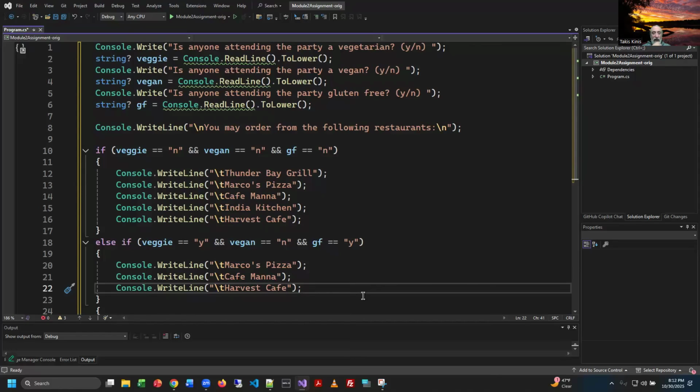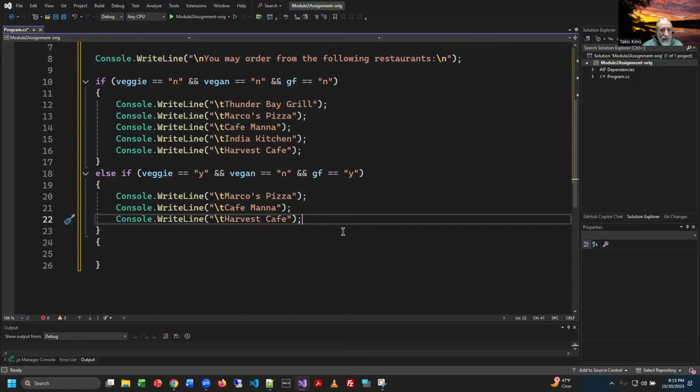Which is my favorite? That's really a hard call. In principle, I'd say Cafe Mana because I think they have good quality food, but I have mixed feelings about it. Maybe Harvest Cafe, I guess, if I have to pick a favorite. I do like Indian food, but that's not my favorite Indian restaurant. And I'm recording this. I shouldn't say that, right? All right. Sorry, YouTube. We're doing restaurant reviews now in the middle of code.